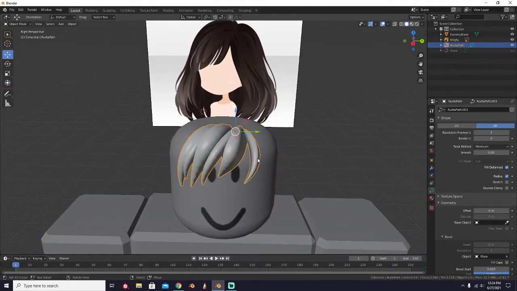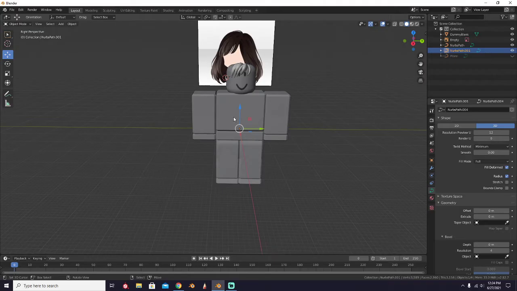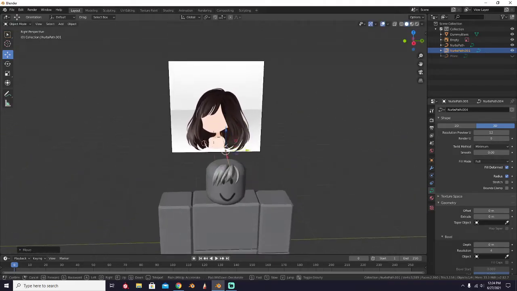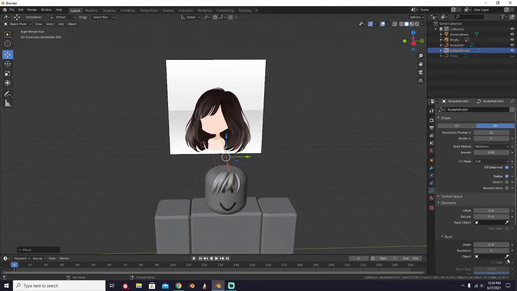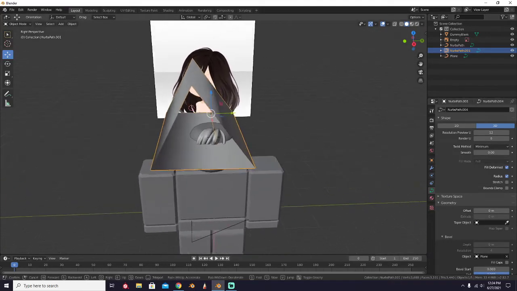Okay, I'm done with the bangs. Next, I'm going to add another path, just like that. I'm going to unhide our bevel object and apply it to the path, the new path.